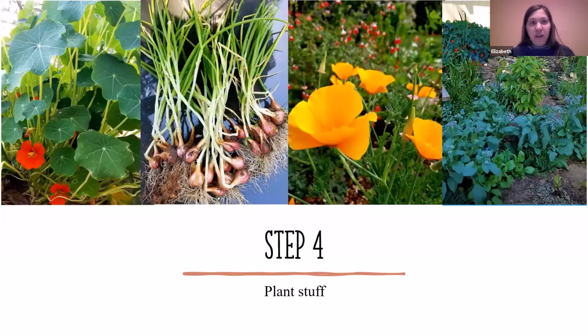So just a few more examples of things that grow super easily. On the left is nasturtium, and that will reseed in the wintertime. This is the first winter I've had where it has reseeded completely, and I haven't done anything with it. I don't plan to do anything with it except eat it.